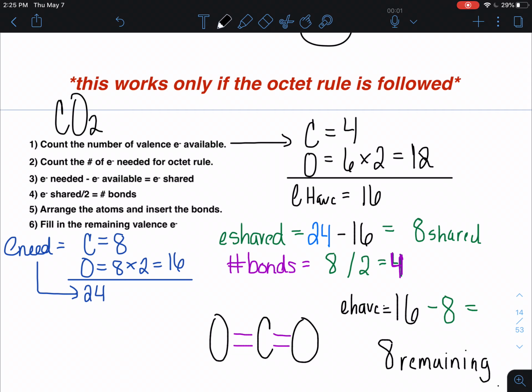Okay, so what are we going to do? Where are we going to put these 8 remaining electrons? Well, we got to sit back and see if everybody has 8 valence. Let's take a look. Carbon does already. I can see 2, 4, 6, 8. So carbon has 8 valence electrons. So it can't take any more, right? It can't take any more because remember its valence. This is the 1s. Here's the 2s. Here's the 2p. Right? Its 1s isn't even involved in bonding.